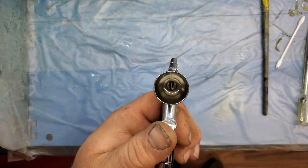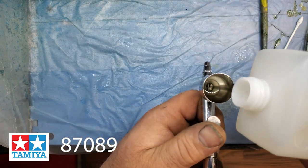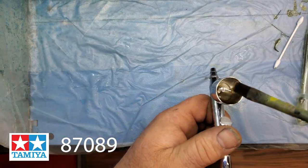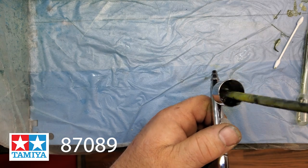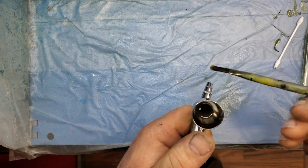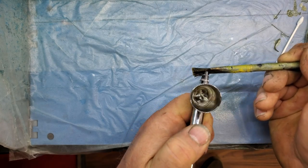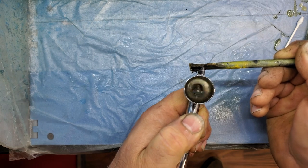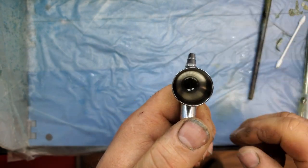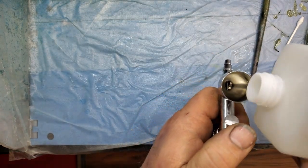Cleaning the airbrush looks pretty easy, guys. I just use the Tamiya airbrush cleaner - this stuff works great. I just dump it in, take this old paintbrush that stays in the booth, and swirl it around right down inside there. I'll spray it while I'm doing it. Before it empties out, I go to the end and let it bubble up to the top of the needle - that kind of back-washes it. You can see it's a little dark in there, so I dump this out and run it until it's clean.